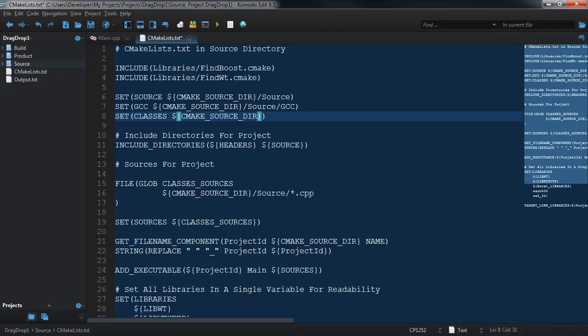This is the source directory, and this is the GCC directory in our source directory. You can see that we have GCC, and that's in the source directory, and then this is the actual source directory itself. And so what we want to do again is get the source directory, and let me do a slash.